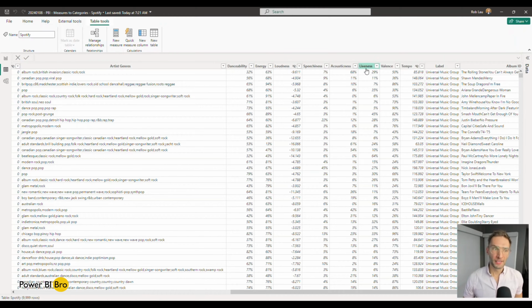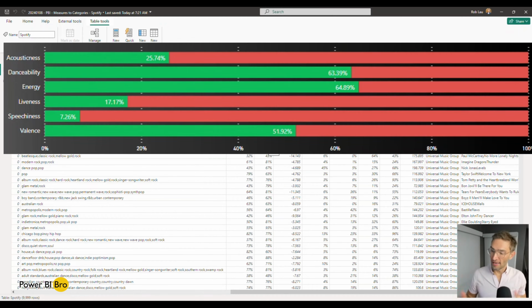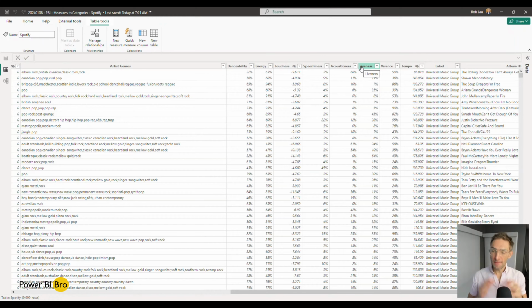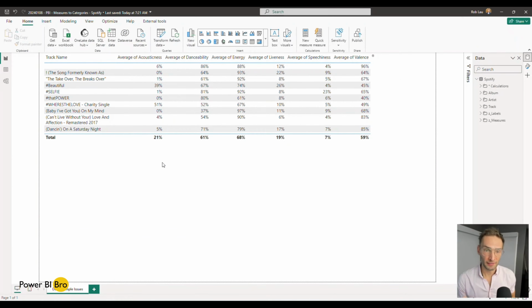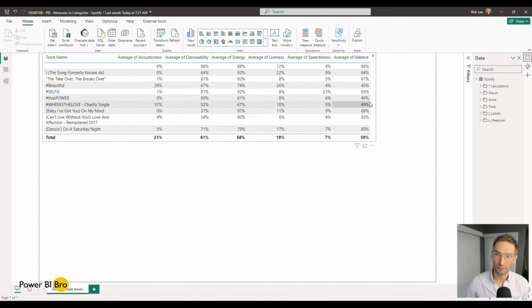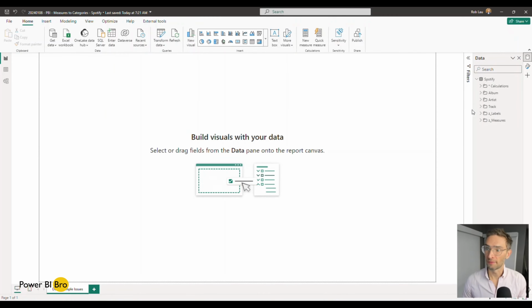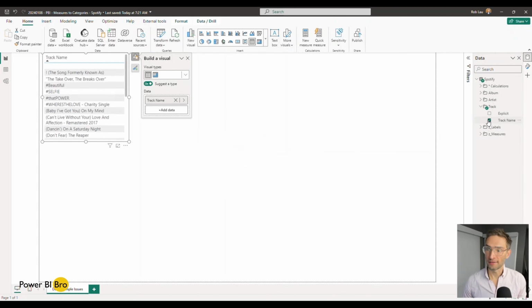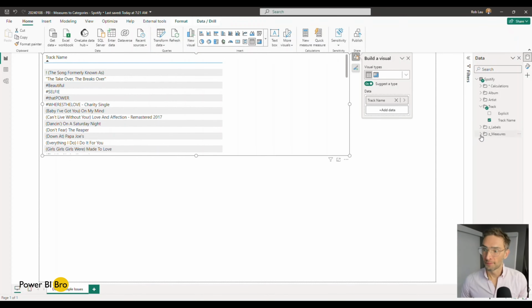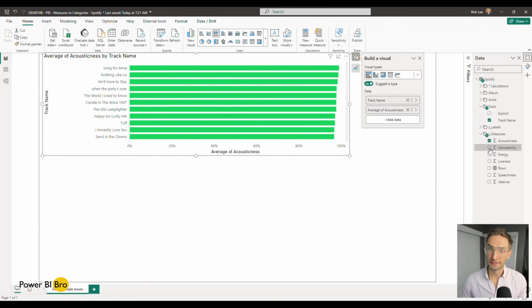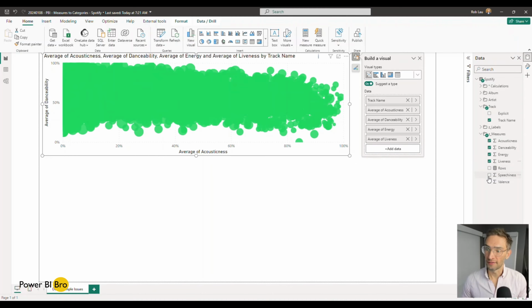Our goal is we want to have a bar chart that looks like this, or stacked. It's going to take all of these and make them into a category within a chart. By default, this does not occur. Here's what happens. So here is a very basic table. And we'll start from the beginning. So just to restate the problem, I'm going to go to track. I'm going to pick a track name. And then there are these measures: acousticness, danceability, energy, liveliness, speechiness.